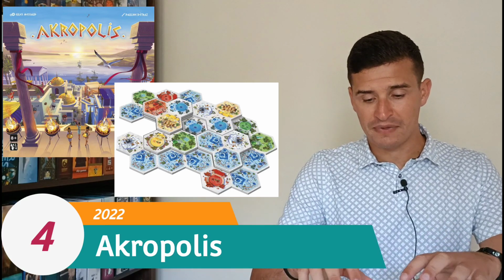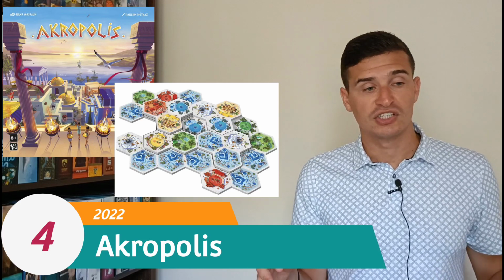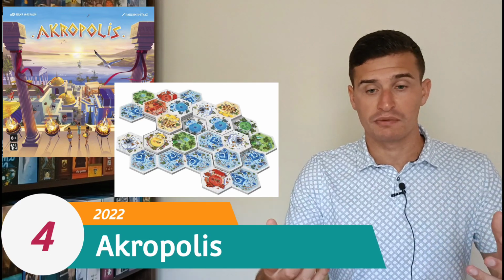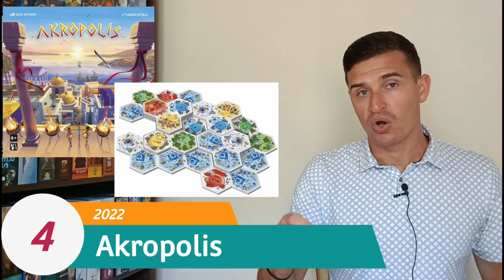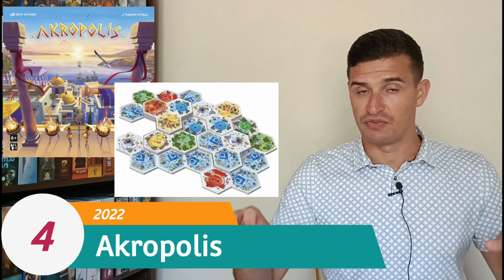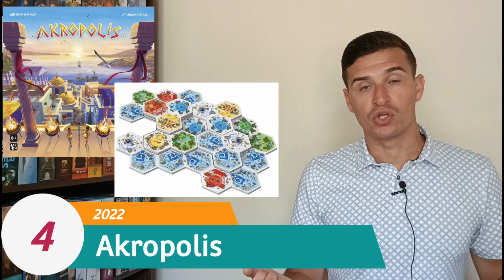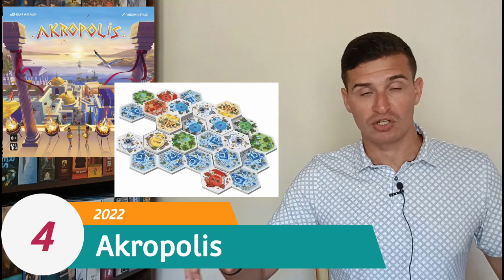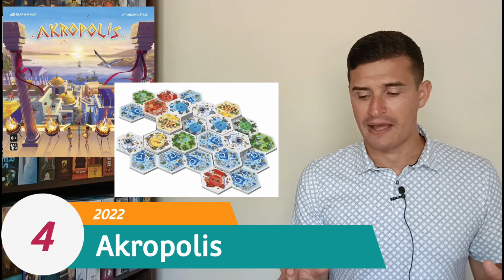And all these different coloured segments on these tiles are going to score in different ways. If you want these temples, you want them surrounded by a bunch of other tiles so they're completely landlocked. Or you want these barracks on the outskirts of the board where they have at least one edge exposed. Or you're trying to get these shops in isolation, or you're trying to get these residential areas all together. So again, you've got that spatial puzzle there.